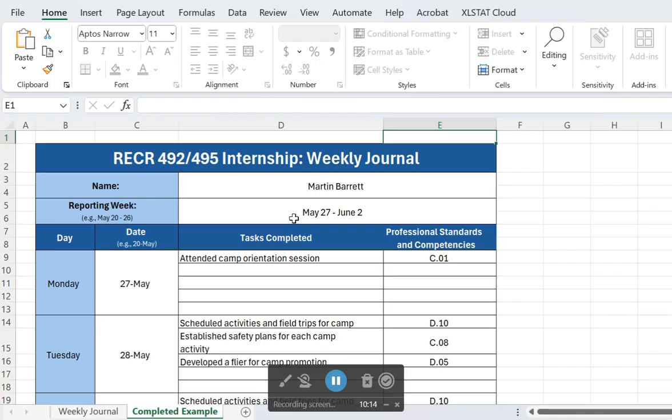So realistically, you've got 2 PDF documents that you'll be uploading each week: your completed timesheet and your completed journal. There might be some questions, especially the first couple of times we do this. Like I said, this is new for me. I know at least a couple of you have done field experiences with me, and this is a different approach to how we've collected timesheet and journal data in the past. So there might be some teething problems, but any questions, please let me know.